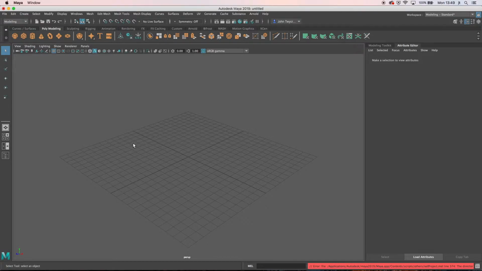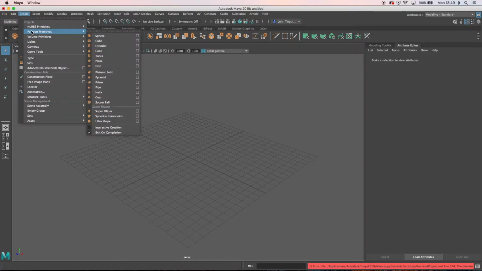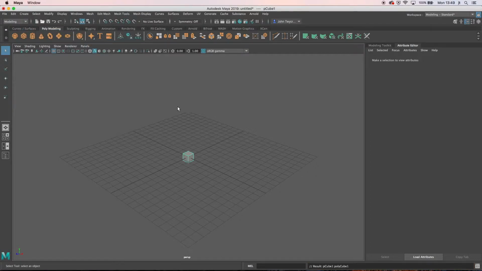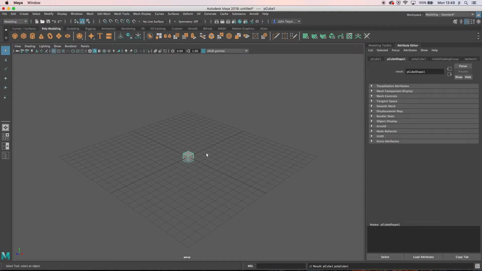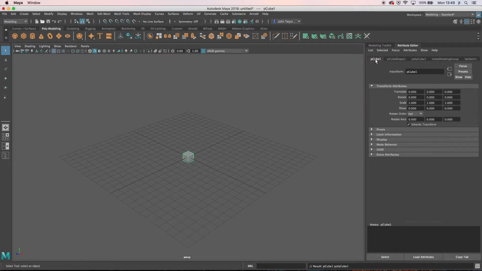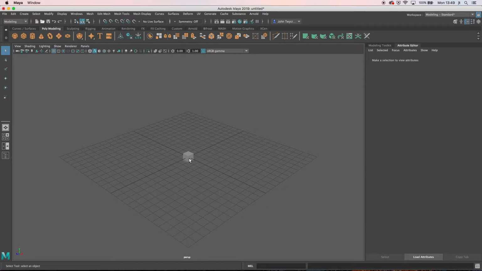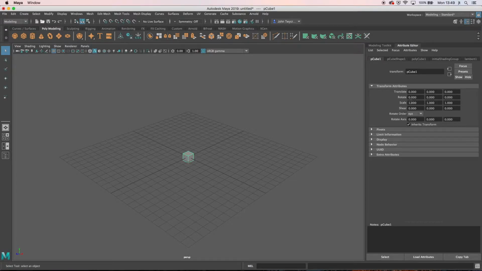So this viewport here, if I create an object from the create menu, will show all of the items in my scene. So I'm going to go to create, Polygon primitives, cube and click on that there. And you can see in this window a small cube which is 1 unit in each dimension. I can check that by clicking on the attribute editor while I have that selected. If I deselect it, it goes. If I select it by left clicking, it comes back. So the scale is 1 across the X, Y and Z axes.